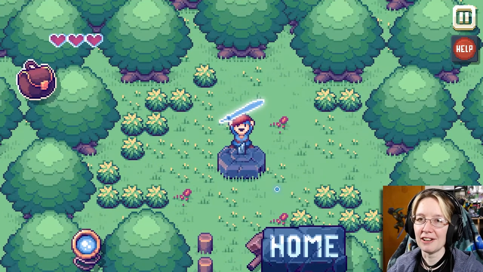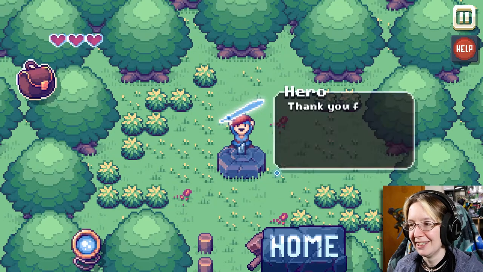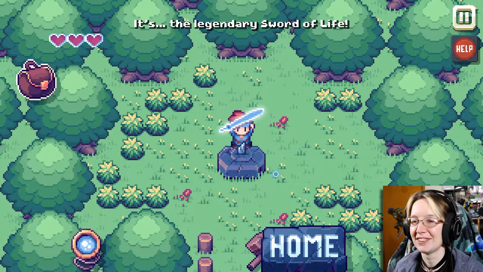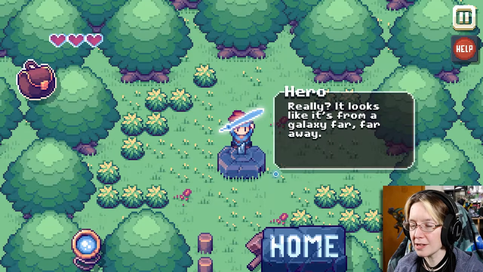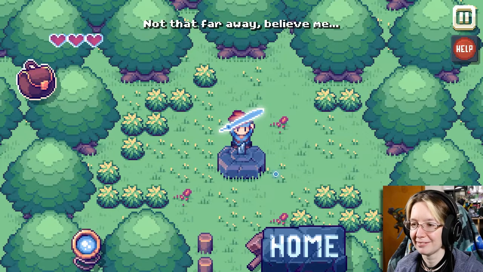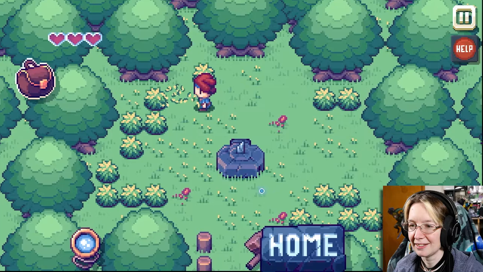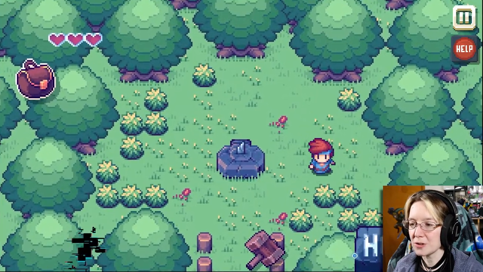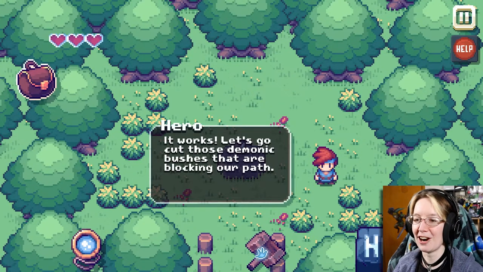See, I got it figured out. Thank you, Ogaia, for this gift from the gods. Thank you for this. What is it? It's the legendary sword. Yeah, right? Come on. Really? It looks like it's from a galaxy far, far away. Not that far away, believe me. It's just up in the corner. I'ma try it. Now you can cut those dastardly bushes. It works. Let's go cut those demonic bushes that are blocking our path.